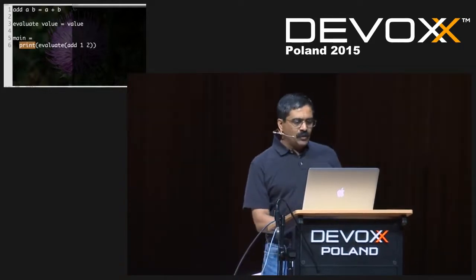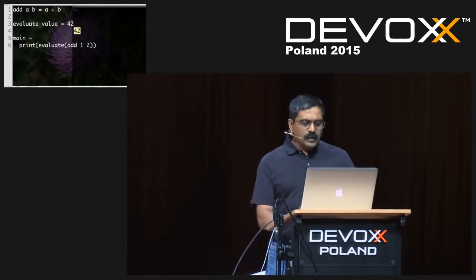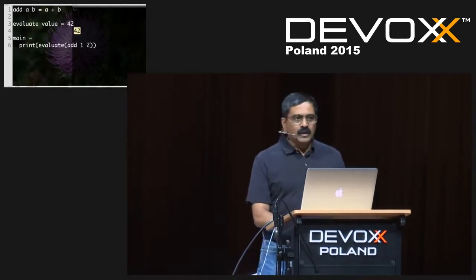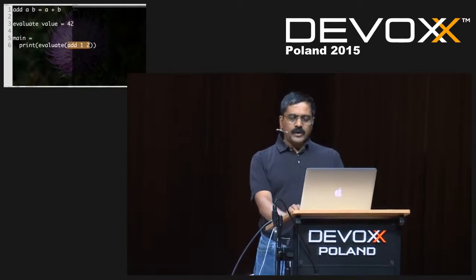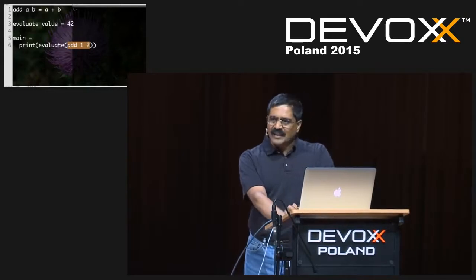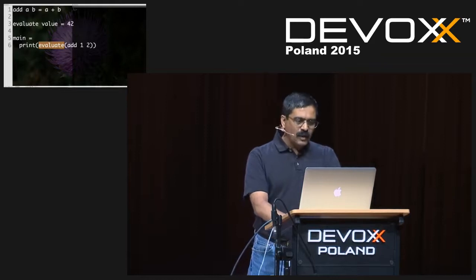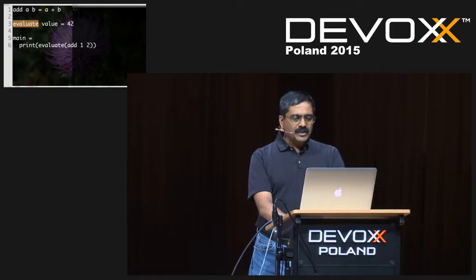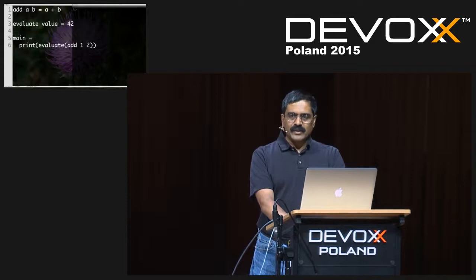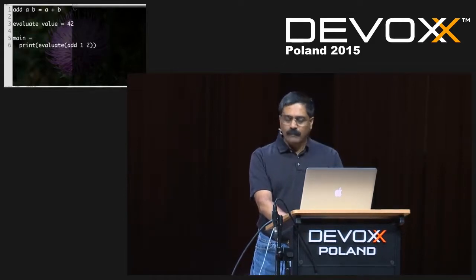So it actually postpones it until you actually begin to use the result. As a result, if you notice here, if I go back and return a 42, when I run the code, of course, it displayed 42. However, Haskell says, hey, go ahead and call add with 1 and 2, and Haskell says, yeah, I'll get to it eventually. Hey, go ahead and call evaluate. I'll get to that eventually. Well, go ahead and print the result. Okay, let me call evaluate. Evaluate says, whatever you give me, I don't care, return 42. And Haskell says, gosh, I don't have to evaluate that stupid call to add and can completely bypass it.